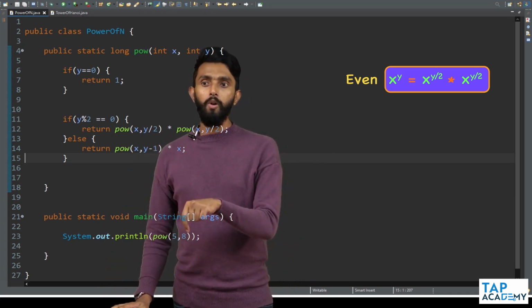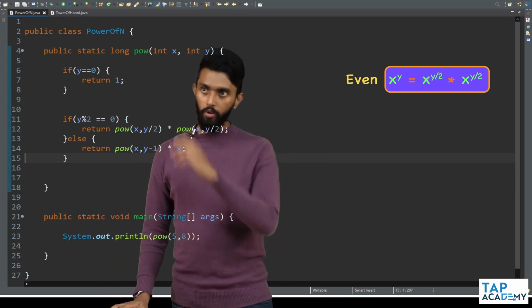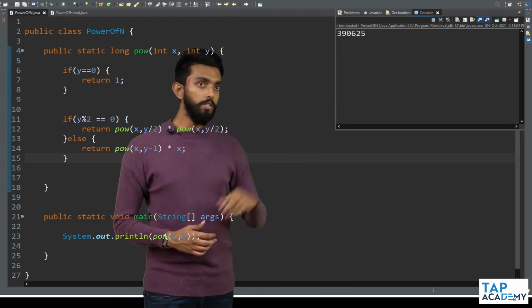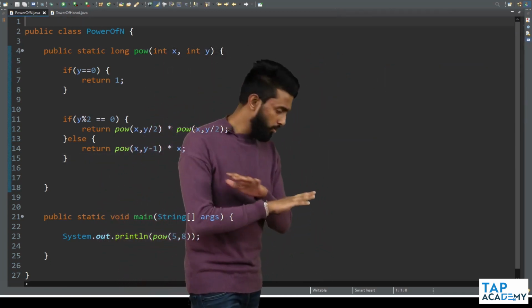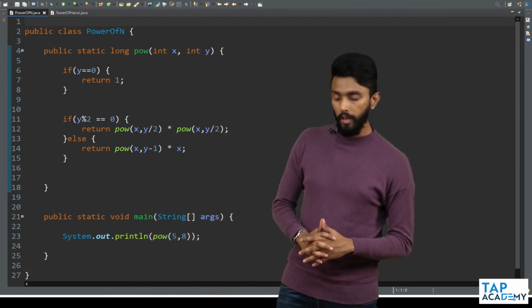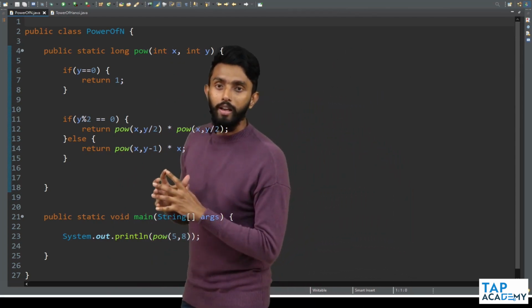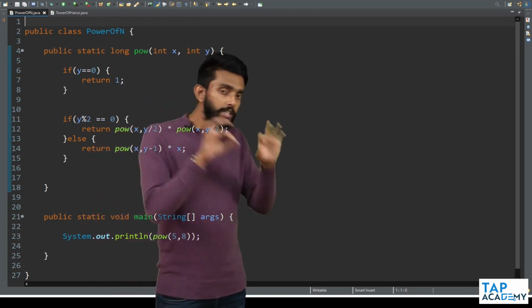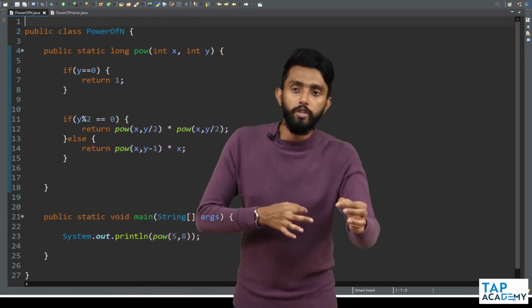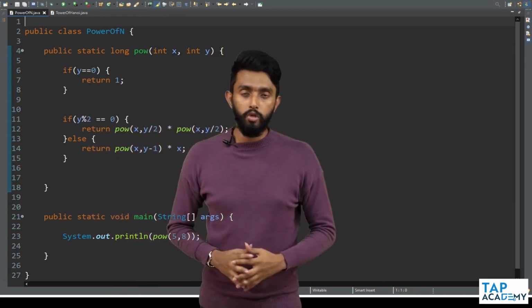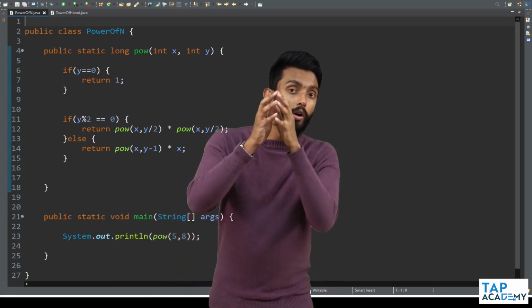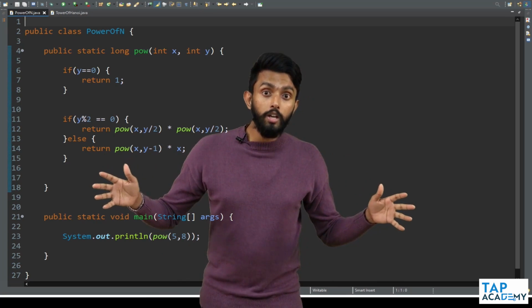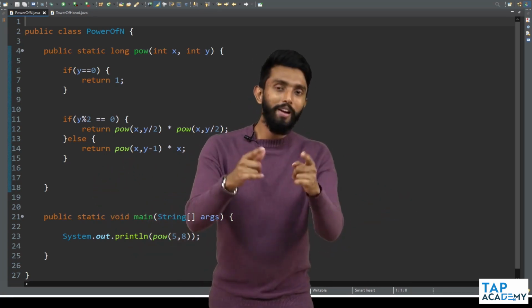So, as you can see, y is 8. 5 to the power 8 only I am finding out. If in case I execute it, certainly we have got the same answer. So, definitely it works. There is no problem in terms of the working. However, this approach is still not extremely efficient. You can make it a little bit more efficient. How, if you wonder? For that I must show you what the recursion tree looks like. Let's go have a look.